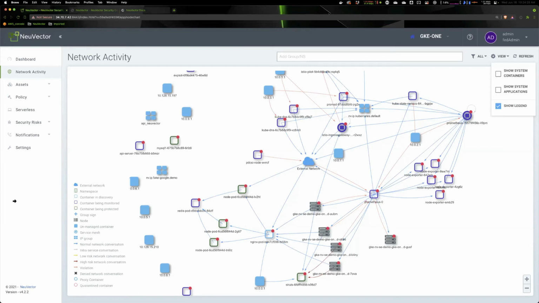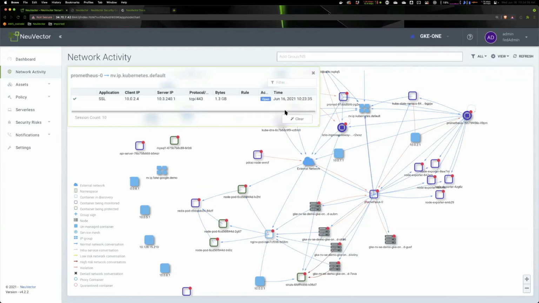So blue lines are things that are deemed as normal, right? If I click on any one of these lines, I can go see a connection that just happened inside of my environment. And I know that not only has this happened, but because it's blue, there was a rule already written that says this is okay inside of my environment. If I see orange lines, that's NeuVector saying, hey, there's no explicit rule for what just happened here. Dear human, dear sim, what do you want to do about this?